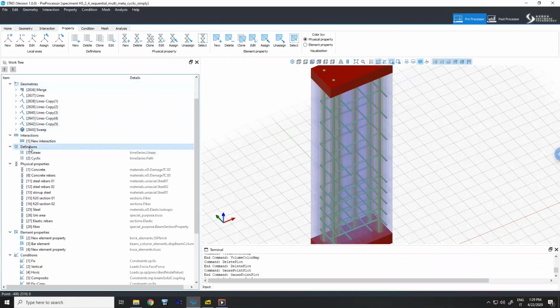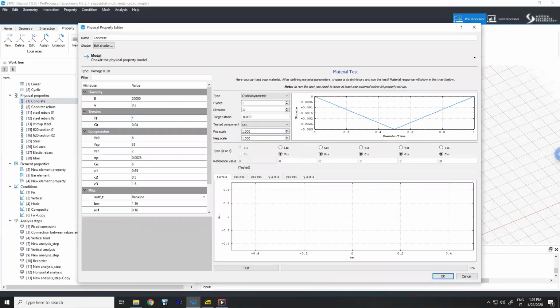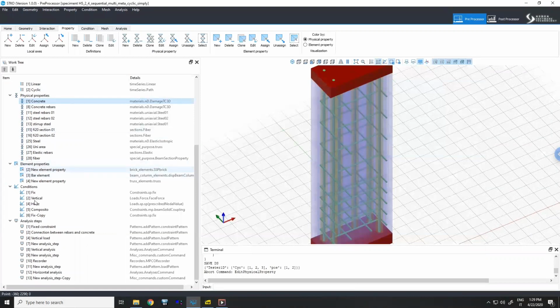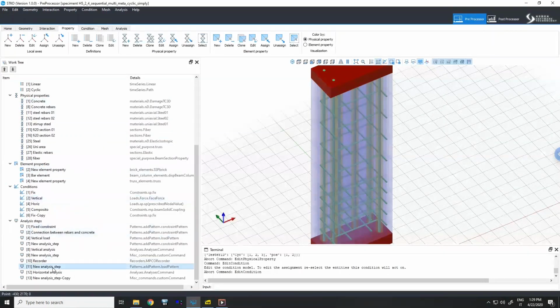But then from definition down to the analysis steps, all these components, if you notice, all have the same interface, which is this one, where you choose a model, you set the attributes, eventually you have some tester. But if you have a look, they are perfectly equal everywhere. So name, model, attributes, down to the analysis steps. They're basically scripts in Python.